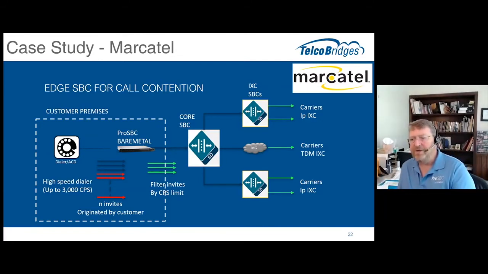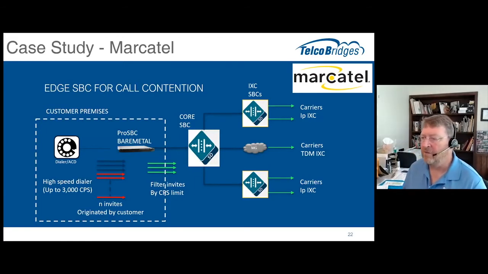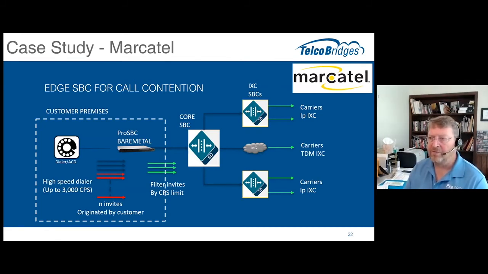The customer doesn't really even know it's an SBC — it's just a black box that goes at the customer's prem. What it's doing is filtering the traffic and also doing caller ID manipulation for that particular customer at the branch office, and then that managed traffic goes to the core of the network. This allows the core a more even flow of traffic and avoids one customer flooding the network so badly that it negatively affects the other customers. I spoke to Sergio at Macatel the other day and they've done this at a number of remote sites and are very, very happy with how it's working.